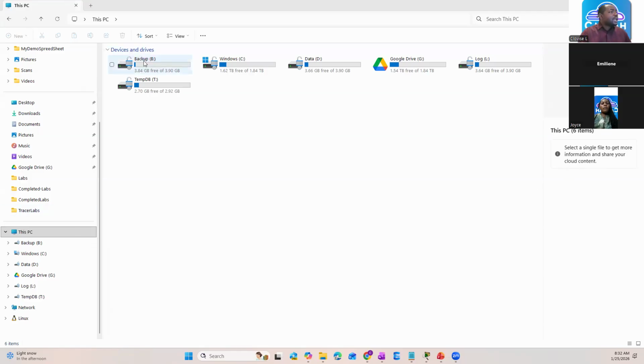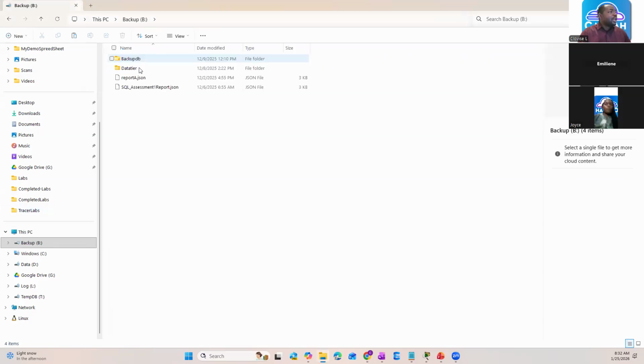And if you look at this drive here, if you double click on it, you will see various options as well. And if you look at this folder called Backup DB, if I double click on it here, I will see different folders again, right? These are now databases. We're not going to go into databases, but let's refer to these as files. And eventually, we are going to look at some of those file extensions, and you will see that when you open any folder, somewhere it says Type.